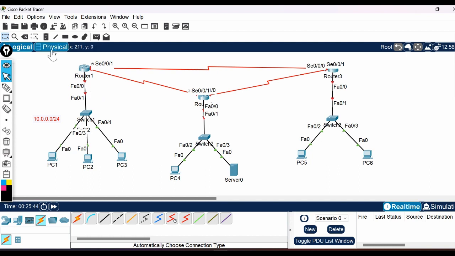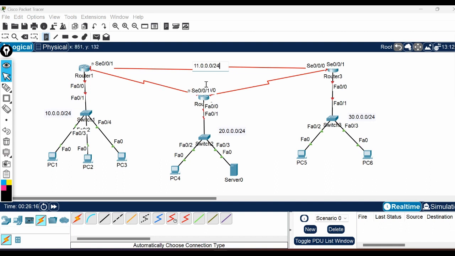And similarly for this router, I'll keep 20.0.0.0/24. Here I'll keep 30.0.0.0/24. These are the network IDs for the networks. After that, the IP addresses between the routers: here 11.0.0.0/24 only.